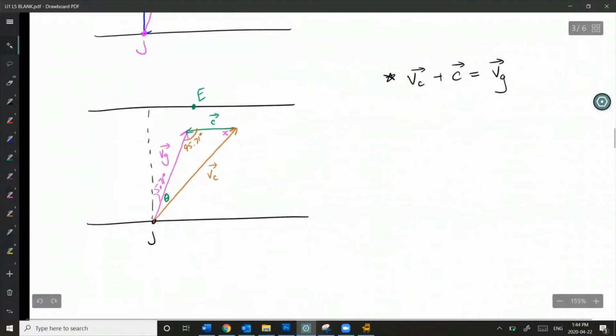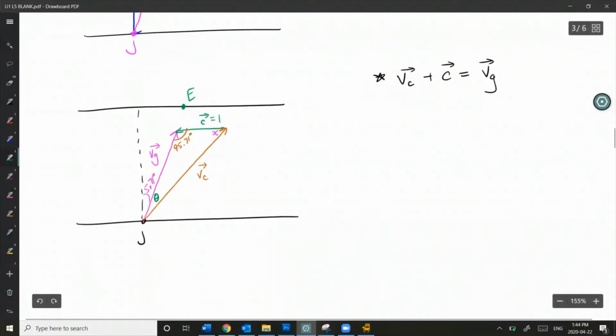Okay, so I know 2 pieces of information here. I know the current is 1 kilometer per hour, and I know that Jordan can swim 2 kilometers per hour in still water, which means that after the current takes an impact on that 2 kilometers per hour, I should expect that the speed I get out from that is a little bit less than 2 kilometers per hour, because she's kind of trying to swim against the current here to compensate for the current pushing her over. So I should expect when I get the velocity of Jordan with respect to the ground that it is smaller than 2 kilometers per hour. So let's calculate here.